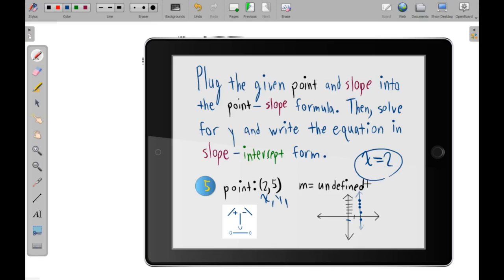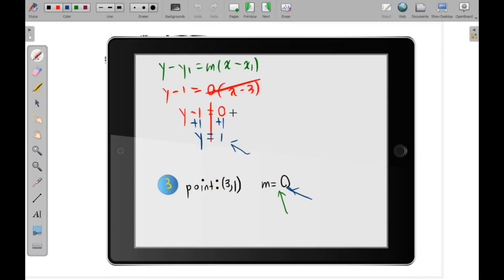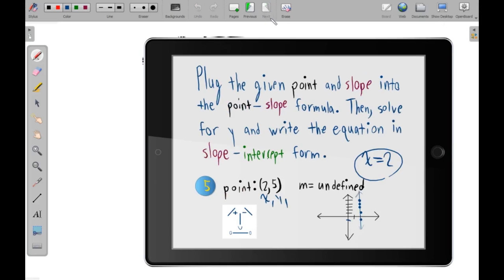x equals 2 is our line. So that concludes the Slope Masterclass. And I do apologize I didn't have the x1, y1 for 3 and the other few questions. But I really enjoyed this, and I hope you did too. And this will equip you to be a slope master.